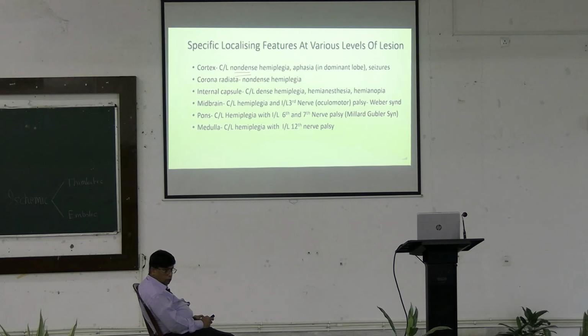But one thing has to be clear: the speech defect we see in hemiplegia patients is not always cortical, because a cortical lesion causes complete aphasia. The patient cannot utter any word, that is motor aphasia. But if the facial muscles are involved, the patient cannot talk properly, though that is not due to motor aphasia. That difficulty in talking is called dysarthria. So, there is a difference between aphasia and dysarthria.